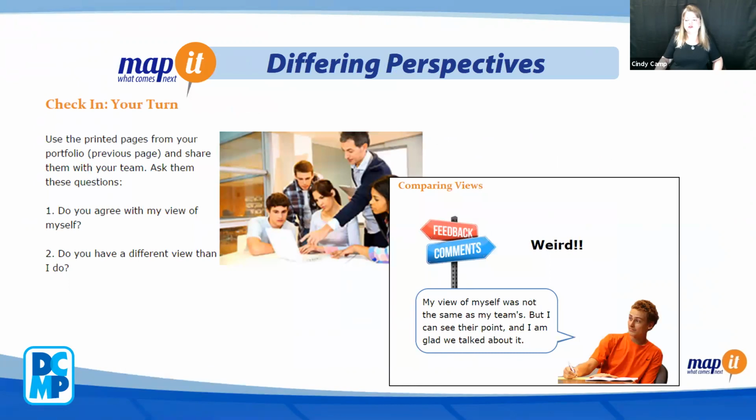And so it's good for students to be able to compare, here are what I thought my strengths and weaknesses were, and here's what my team tells me they are. Do we have the same perspective, or are they a little bit different, and why might that be? So it's a good start in their self-analysis, but also in learning that not everyone sees everything the same way.